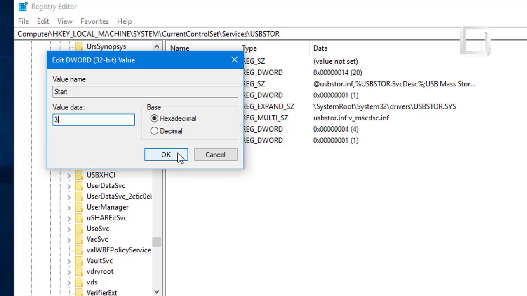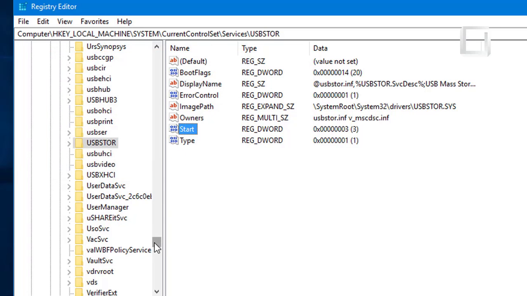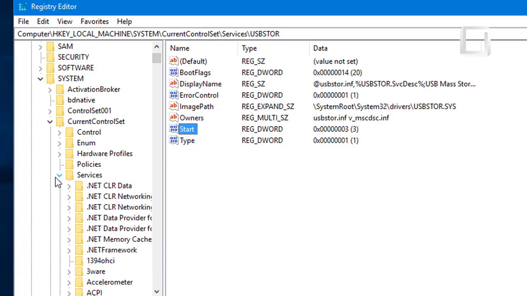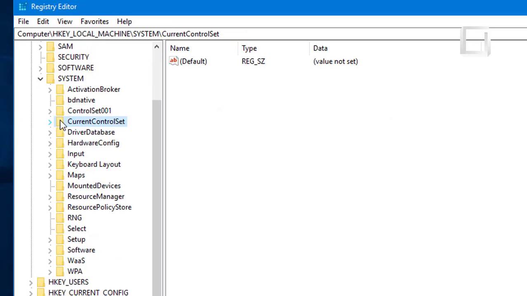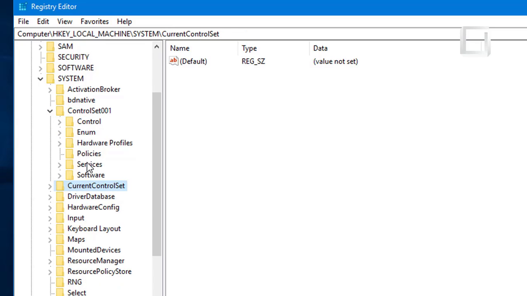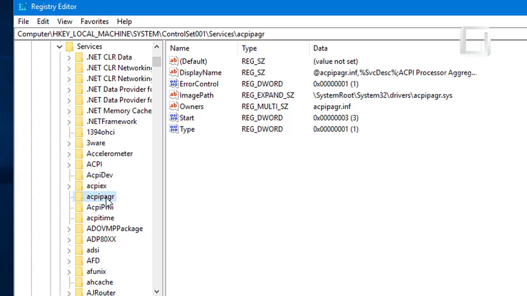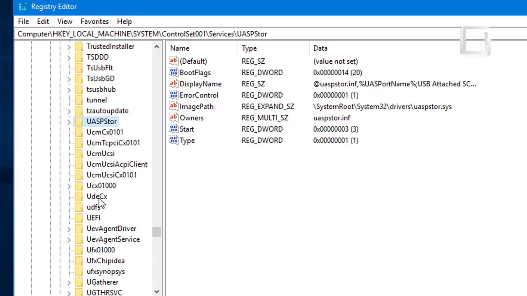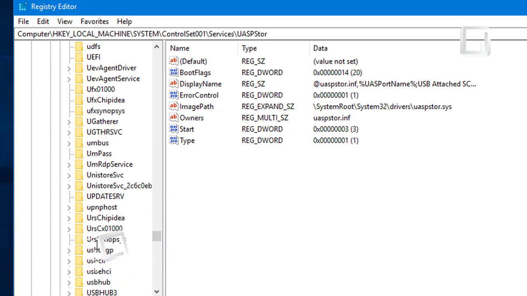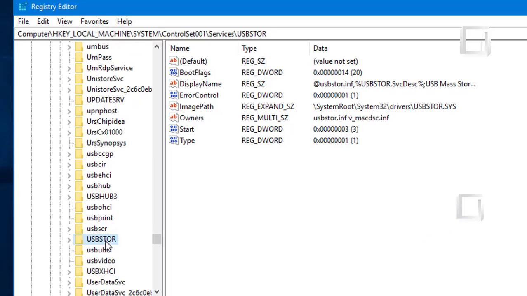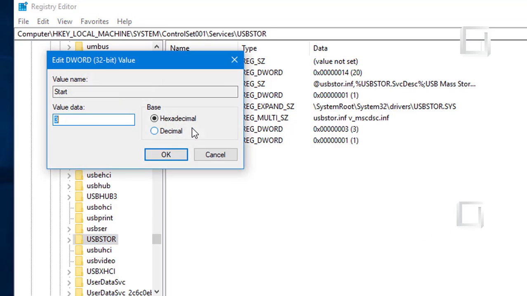Then click OK. Again do the process for ControlSet001. Again Services, USBSTOR, select Start, this value will be 3 and OK.